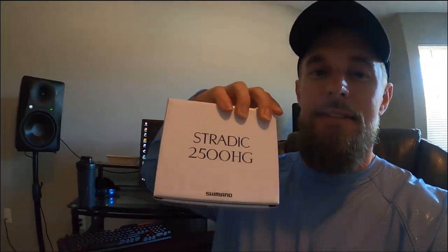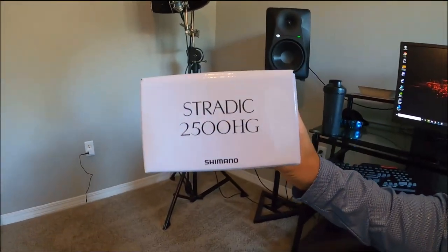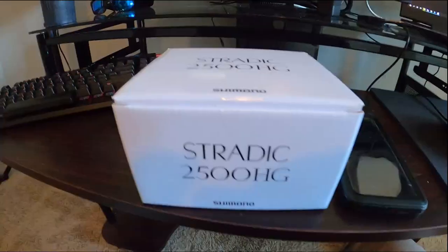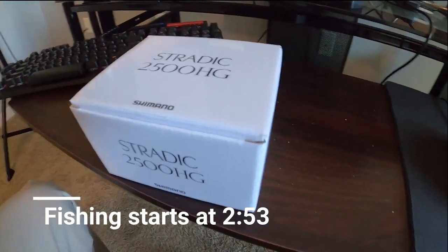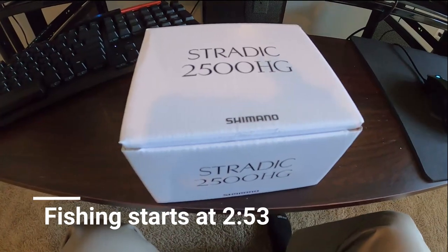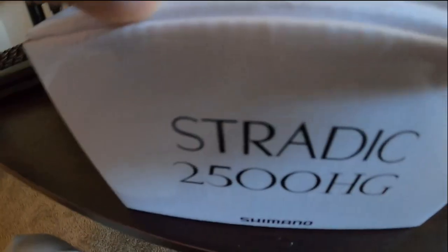What's going on boys and girls — I did it again, I may be developing a problem. It's a damn Shimano. Had to go ahead and get a Stradic — just a legendary reel right here. This is my first Shimano in a long time. I used to fish these freshwater, haven't had one in a while. Heard great things about this reel, decided to go for it.